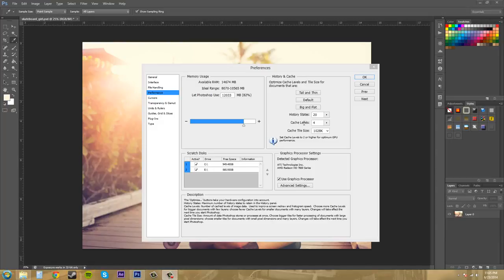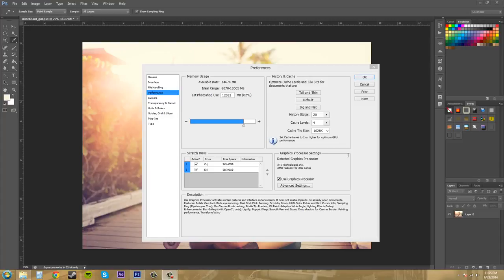Choose more cache levels for bigger documents with few layers. Choose fewer cache levels for smaller documents with many layers. Changes will take effect the next time you start Photoshop. So, when you're working on large documents, more cache levels help you speed up the function and make image manipulation proceed faster.